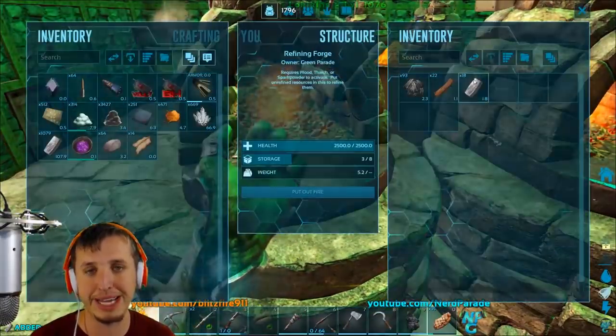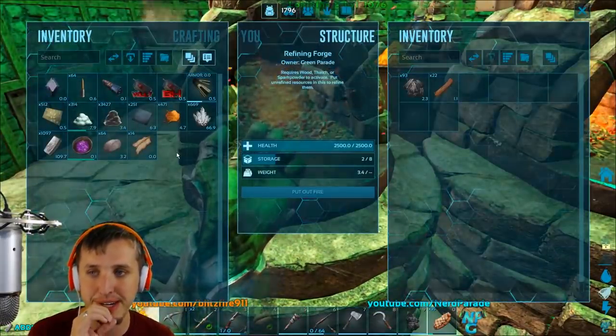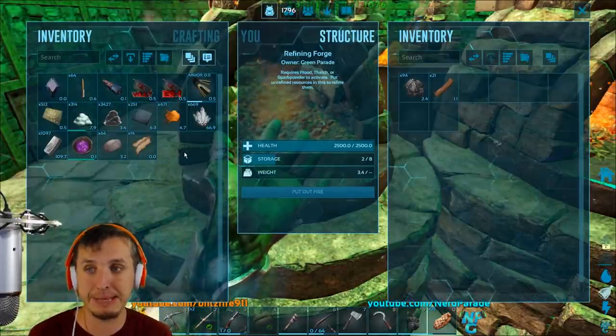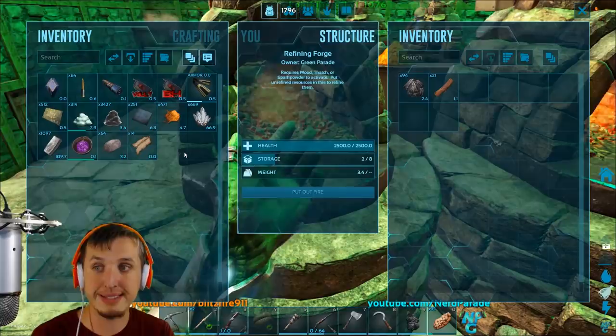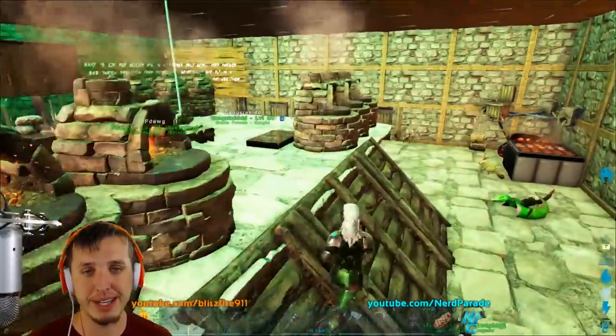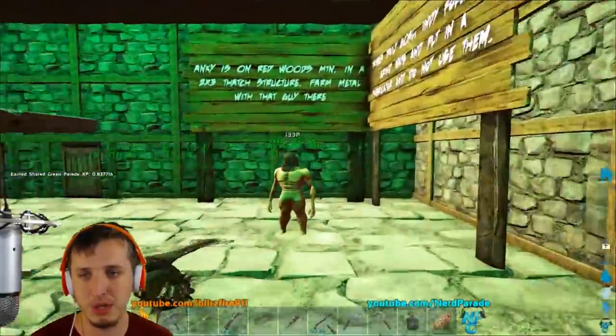So we got literally everybody out farming metal except for one person, Mike. Mike is out farming poly because you see we're still 76 polymer short of an industrial forge. So we're going to keep getting this going and we're going to try to get an industrial forge going. But we'll show you what else is new with the base today.